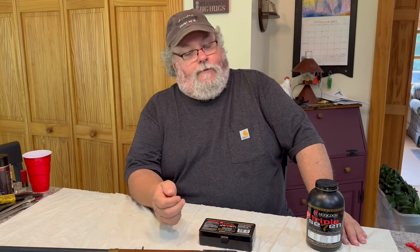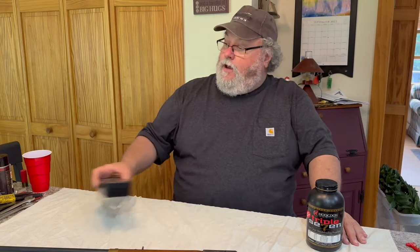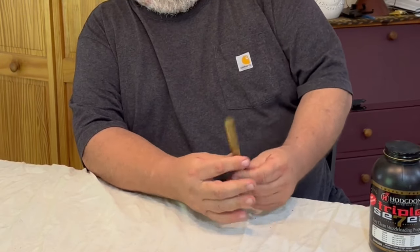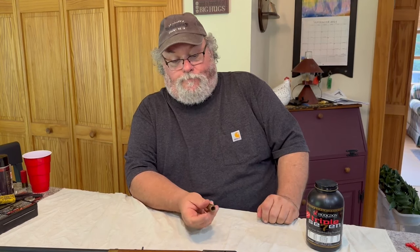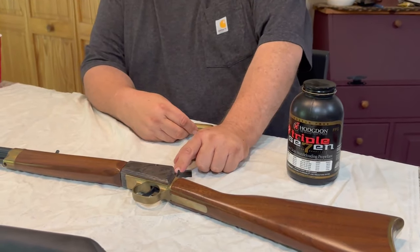Thompson Center as a firearm company is basically gone — they're not manufacturing anymore. Unless somebody buys them out, even now that they've rebuilt under the flag of Smith and Wesson, it doesn't look like S&W is interested. But they're all good guns — I'm not going to knock any of them. This powder measure starts at 50 grains closed and every click you pull it out adds another 10 grains, so five clicks gives you 100 grains. You just knock off a couple clicks for 80 or 90. I carry a powder flask and use loose powder in this gun because it only uses a percussion cap.